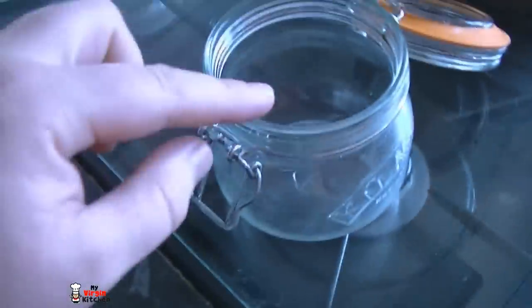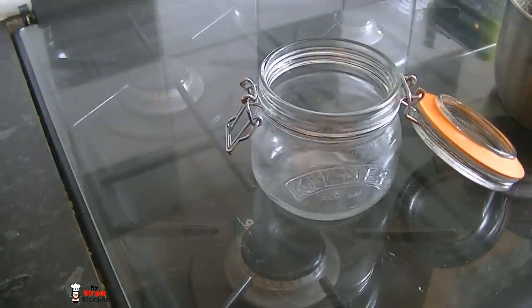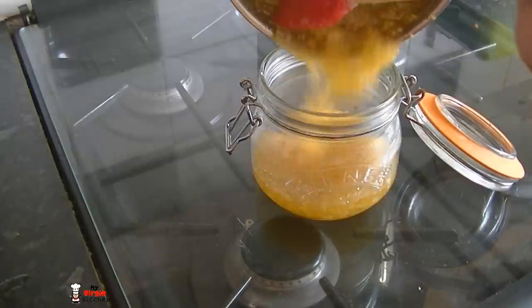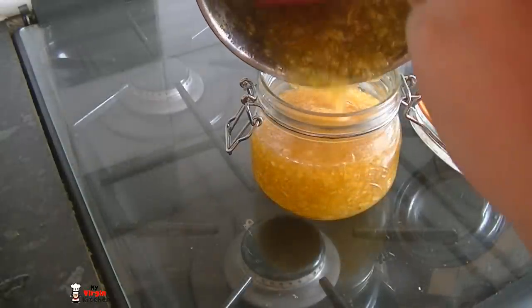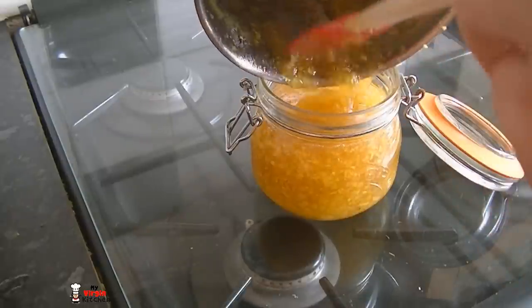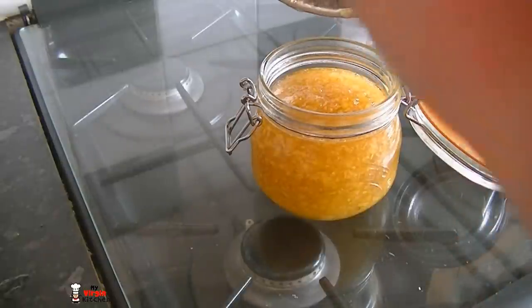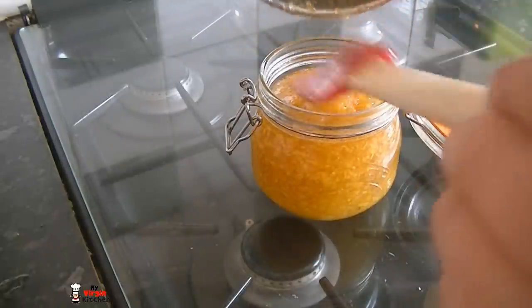I had a cheeky little taste — oh my goodness, it's good. Let it cool down a bit longer and then plonk it into a jam jar. You don't have to use a jam jar — you can use a little plastic tub with cling film on it, but it's old school to have a jam jar. In that goes — it's just filling it up, you just want to jump in and swim in it. Let that sit and chill, get to room temperature first which might take half an hour, then put it in the fridge for about an hour and a half at the very least.